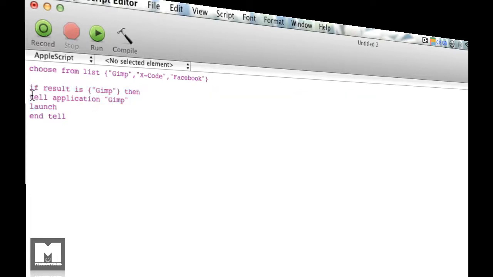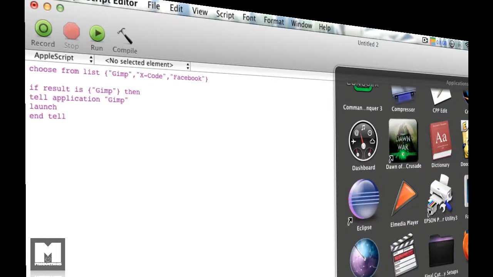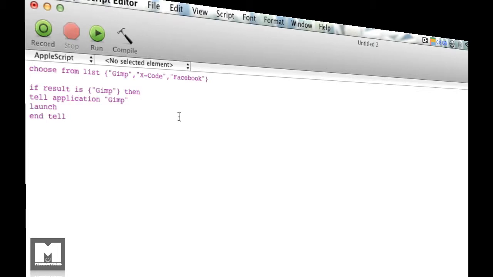Now when you type in tell application GIMP, make sure that the application name is one, inside the applications folder and two, spelt correctly and has got all the necessary things in it. So if it's called GIMP version 2, you can just type GIMP version 2 in it. But it isn't called that on mine. It's just called GIMP, as I can see here. If we press enter once, just put it four times, and type in end if.